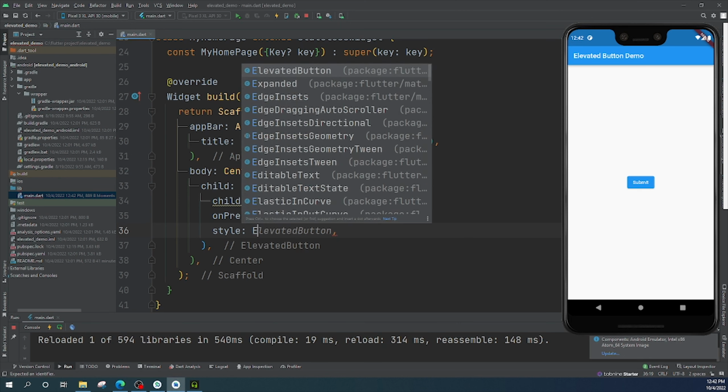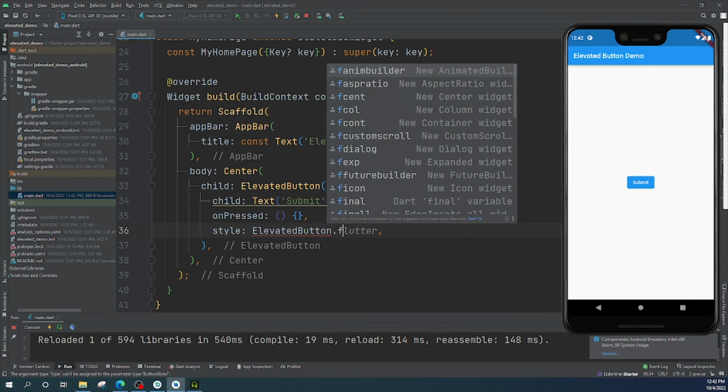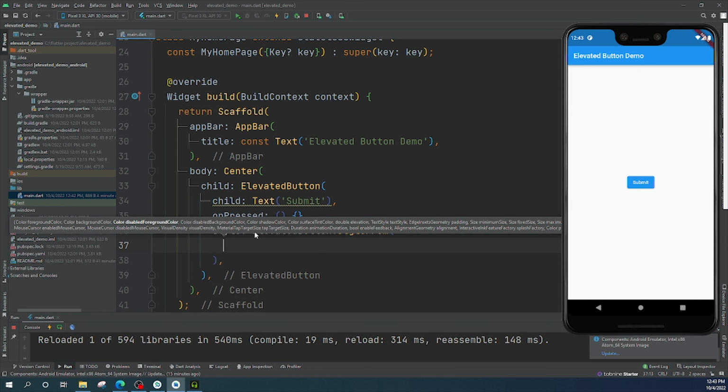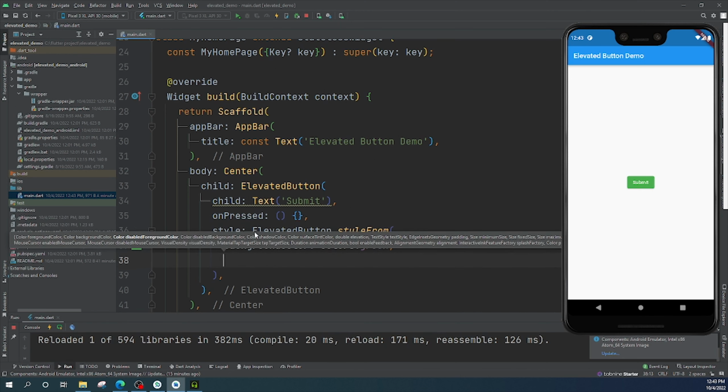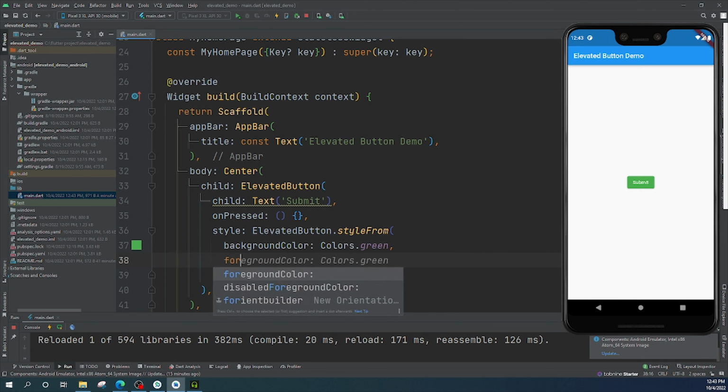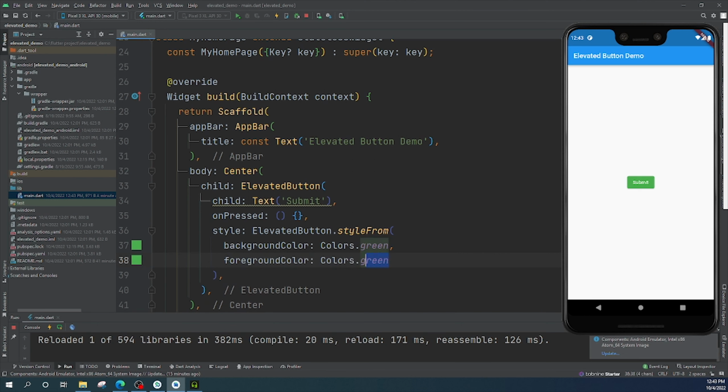Here is the property ElevatedButton.styleFrom, and then it has a background color, which should be like gray. It will reflect the color. If I want to change the submit text color, which is white, I want to use a foreground color, like red.